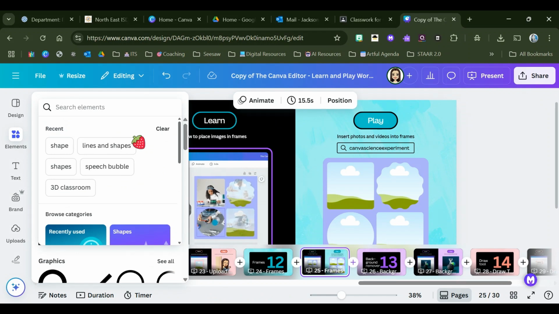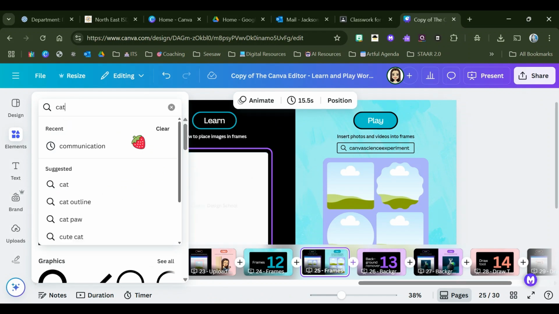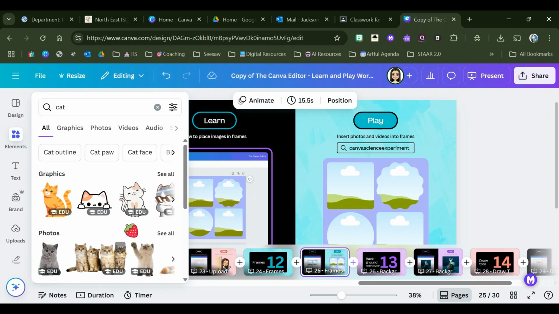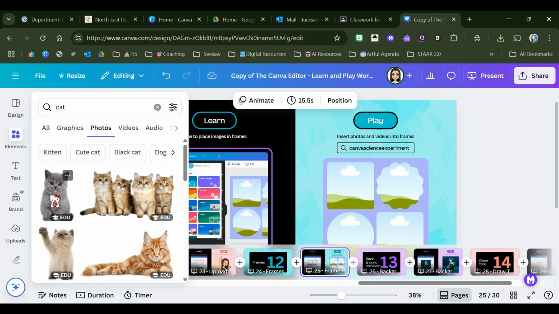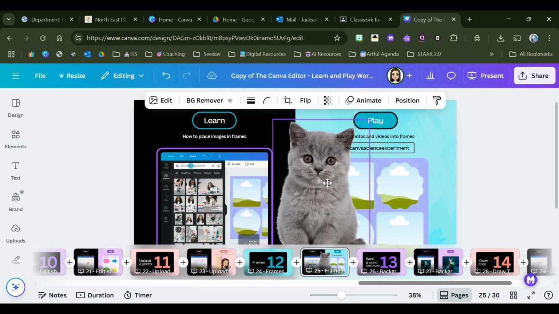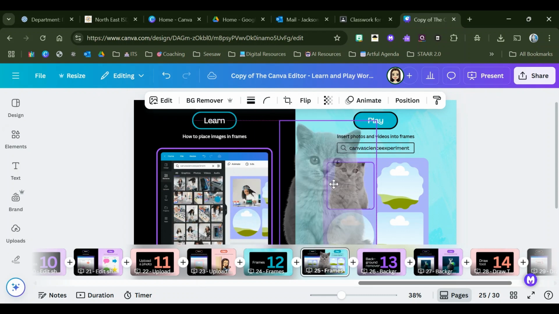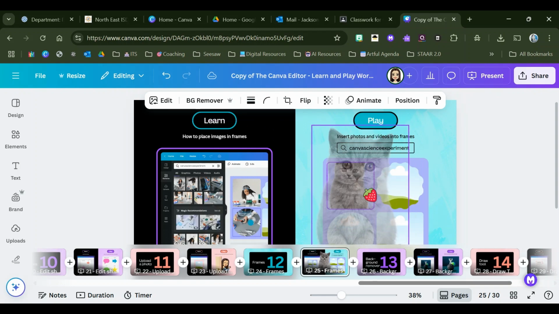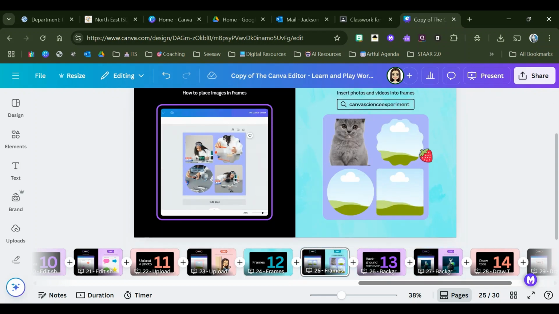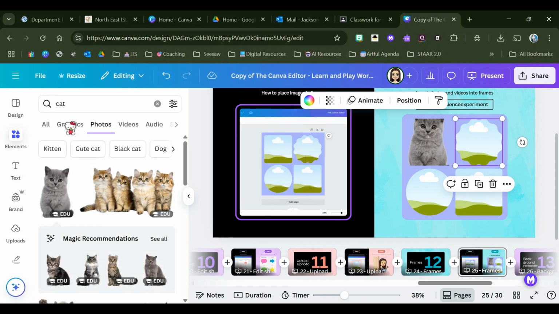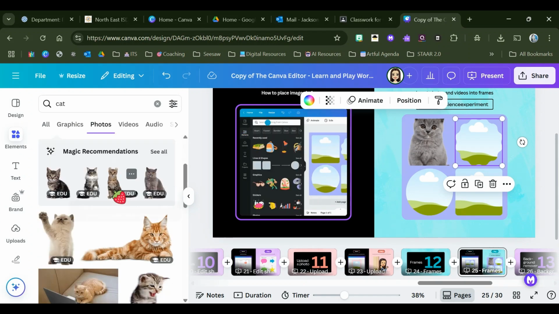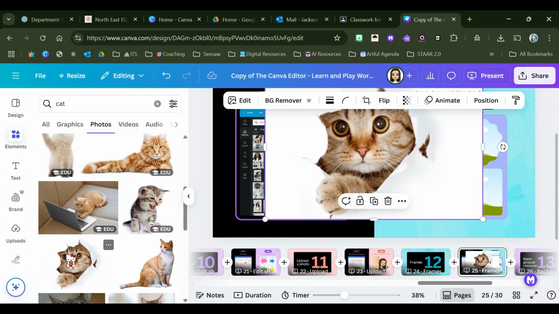let's see, we can do cat. Let's look at cat, and you can actually get photos of a cat. Again, you want it to take the shape of the frame, so you're going to slowly drag it. I think I'm going to put it in this one and then continue on. I'm going to go back and get another cat picture because I just love cats.